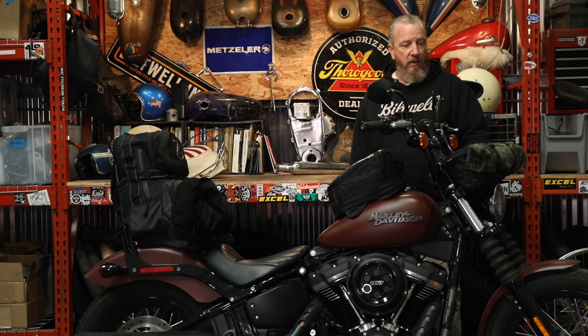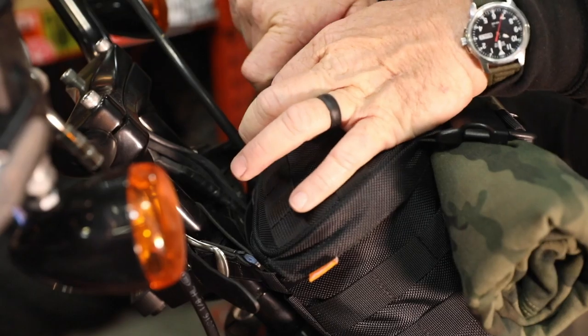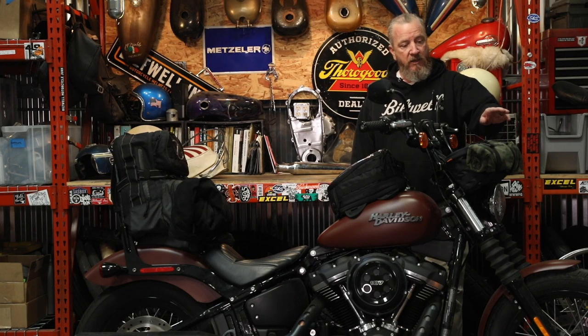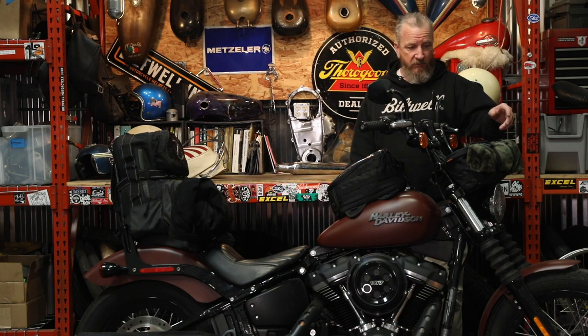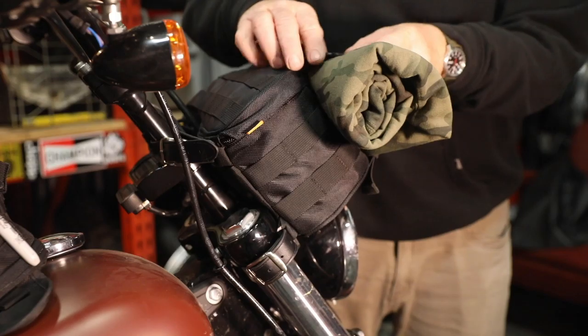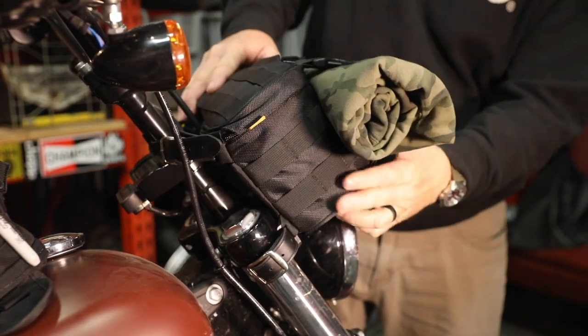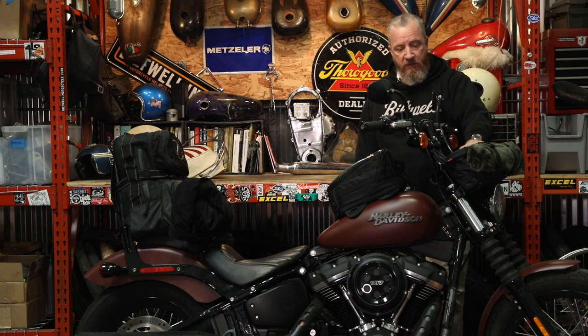On something like the XFIL 7, I use this bag as a tool bag, and it's also a really flexible setup — like the 48 — because you can clip things to it with MOLLE or with straps onto the top or the sides, or use carabiners. With the compression straps on the front I use layers, so like I'll roll up a layer — in this instance it's a sweatshirt, or maybe it's a rain jacket. I like to put that stuff on the front, and if I decide I need it I can pop it off without opening anything, put it on, and just tighten up straps.